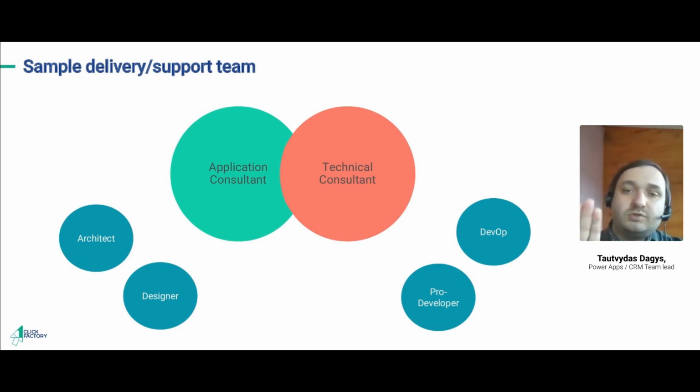And let's say this is a sample of the team, let's say of two main people, mainly covering those low code and analyst parts. Let's call them application consultant and technical consultant who are doing that work. They're covering each other, like the application consultant can do some, maybe he can create the app layout, and maybe she can create the database tables. And maybe the technical consultant can gather requirements and do demos as well. So they can work very closely to each other and cover those core competencies. And then, of course, maybe the application consultant can do project management as well.